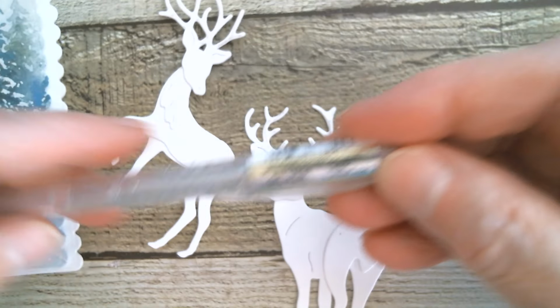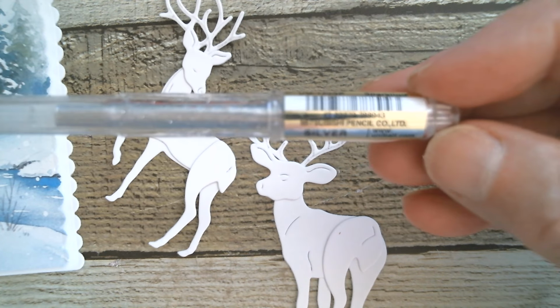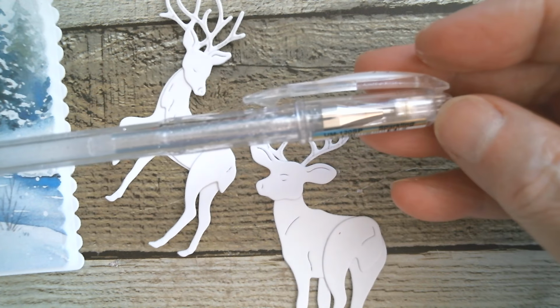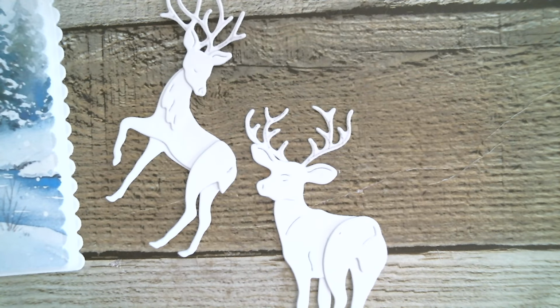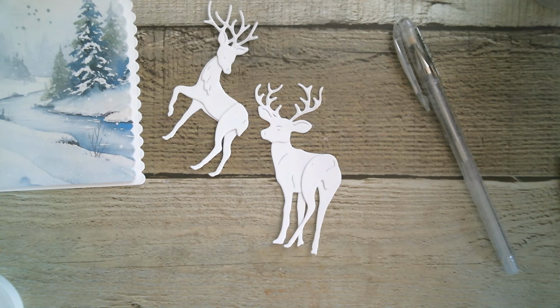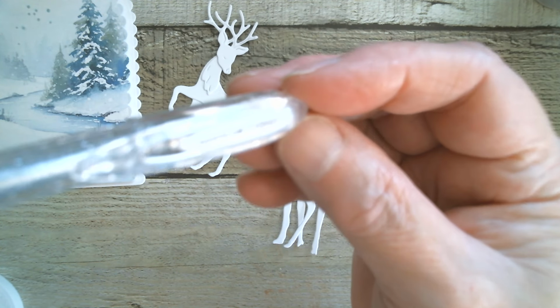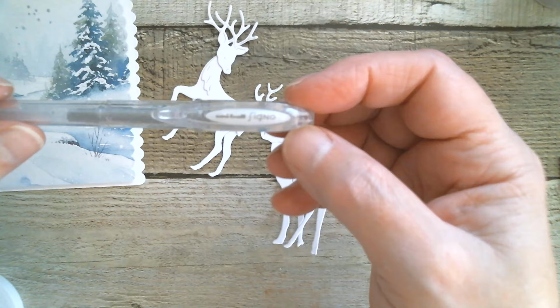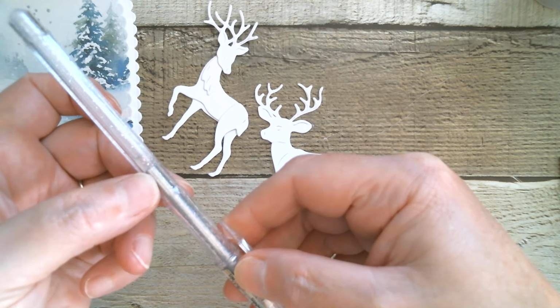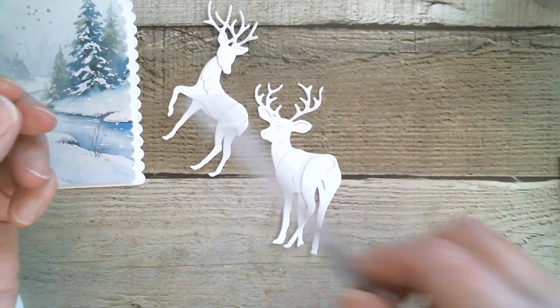And these are the, I don't know if you can see that. Oh, isn't that awful? Mitsubishi. Yeah. Uniball. So it's a Uniball silver and it's just called Sparkling. But it's a beautiful pen. I'm just going to pause while I lift my camera. Right, hopefully you can see everything. I just think I'm saturated with sunlight and that's what's doing it. So rather than make everybody go dizzy, I'm just going to tell you that it's Uniball Signo, and you can see how much is left in there after 4 years. Obviously it used to be full, but there's still a lot left in. I've probably got another 3 years worth left in there.